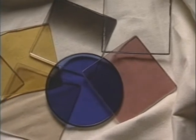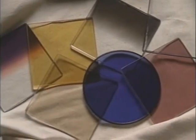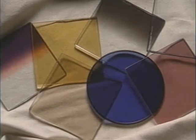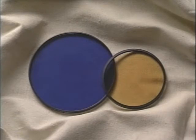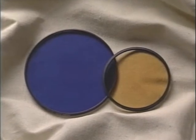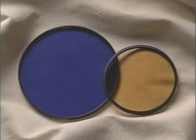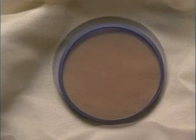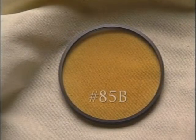There are an enormous variety of camera filters available. The color correction of an image can occur through lighting and also at the lens. There are two standard correction filters for correcting film stocks toward the tungsten or daylight color balance. If you need to capture a tungsten balanced shot with a daylight film stock, you can use a number 80A filter to correct the warm color of the tungsten lighting for the daylight balanced film.